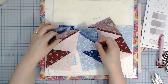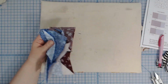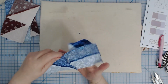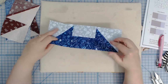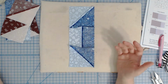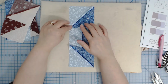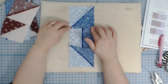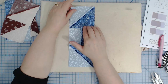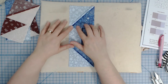So I'm going to go ahead and clear my little pad here away so that we can press all of these open, and they do need to be pressed open. It's important for when the corners meet. Because I didn't glue them, it should be relatively easy to do. In fact, you know what? Actually, I think I'm just going to press them all to the inside block. That might actually work fine.